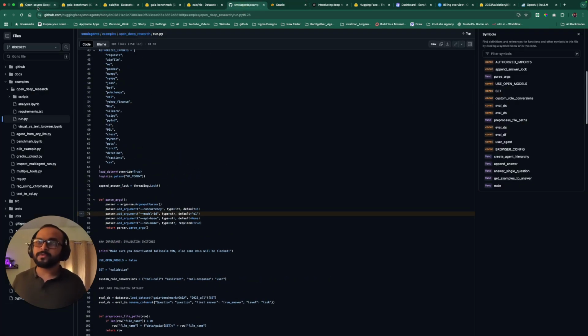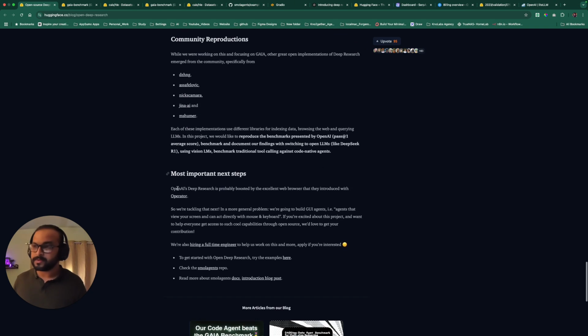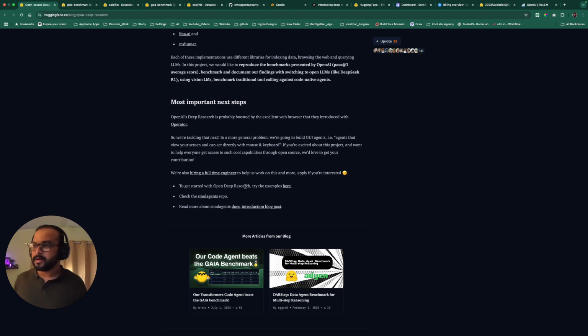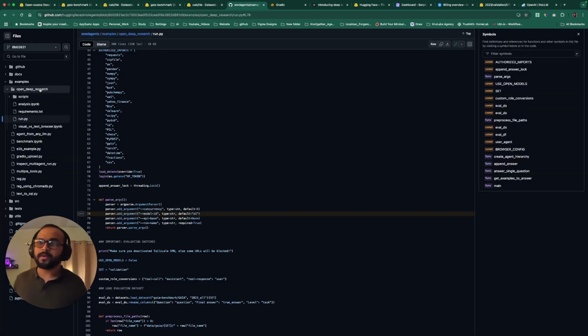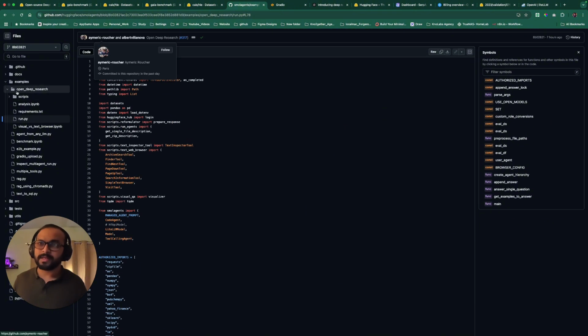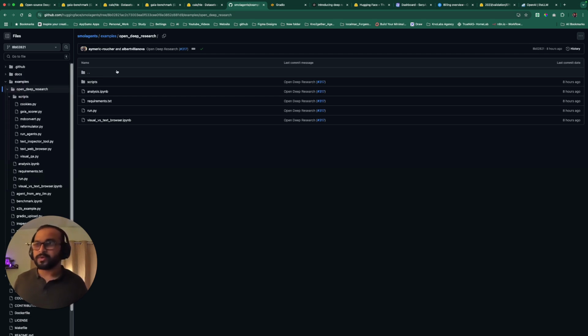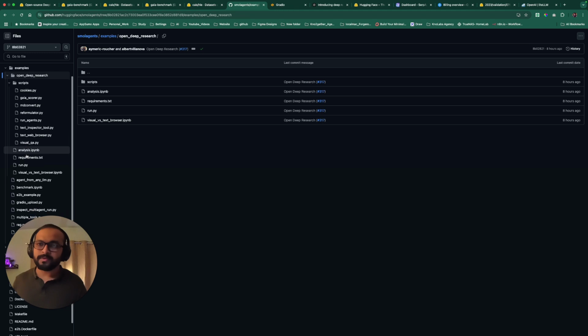So if you go to their repository, they have shared this. This is open source again, so you can actually go there, and in the repository, you will go to the examples. So this is the smolagents repository. In the examples, you will see this Open Deep Research folder, and in this folder, you have a few files. You just have to clone this repository and run it.